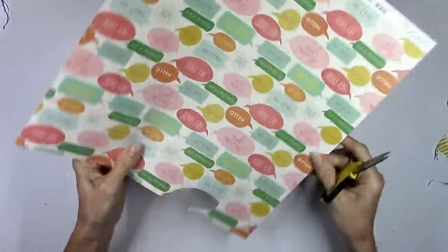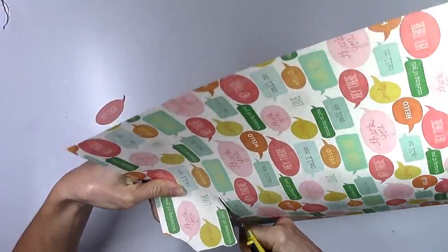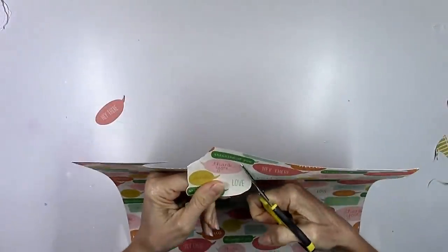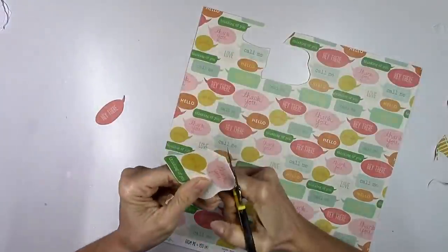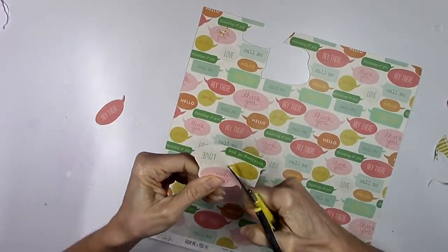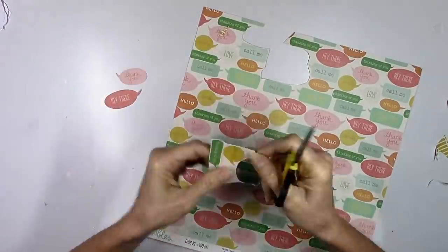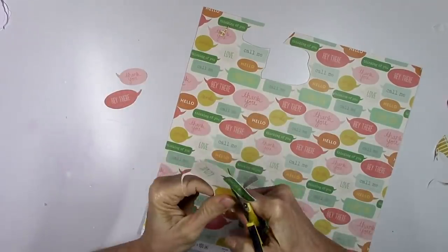Okay, so for the design of the layout, I wanted to create something with speech bubbles, and I've had this paper for a long time. I'm going to fussy cut out a lot of these, and my idea behind this was to kind of create the speech bubbles coming out from behind the photo.